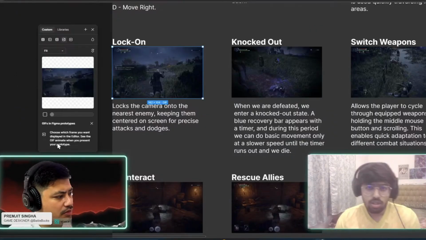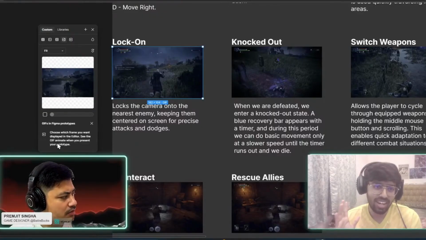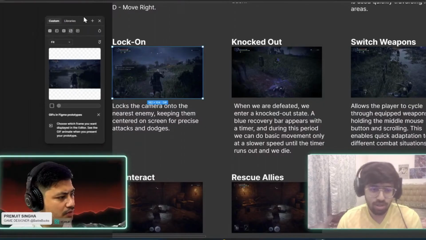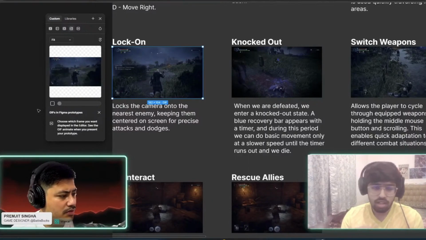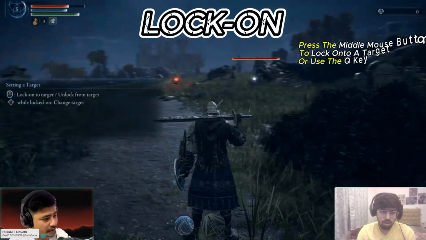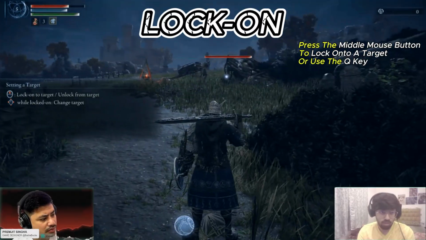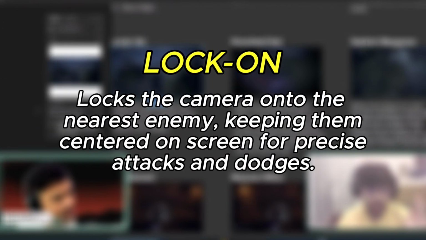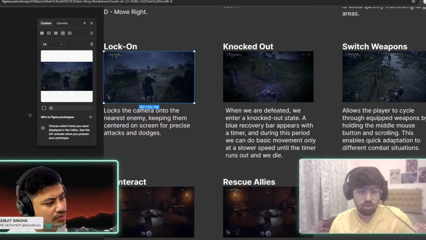So moving forward, next mechanic is the lock-on mechanics. This is extremely useful in Elden Ring, especially because I am not that pro in Elden Ring. But this feature made me happy because the lock-on feature is activated using the scroll button on our mouse, and whenever we press the scroll button, if there are any nearby enemies, our character will lock onto that enemy, and wherever we move, the camera will be locked onto the enemy, so that we are always focused on the enemy, and we can always direct our attacks towards that character. That's another extremely good feature, because if there are tons of enemies and you want to focus on the main boss instead of focusing on the weak link, you can click on the lock-on feature.